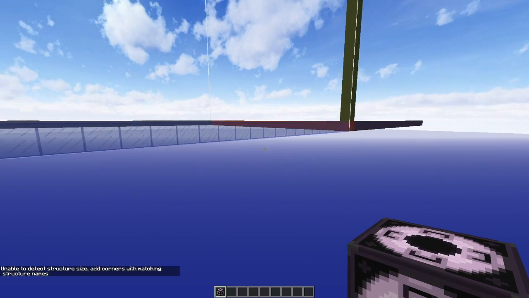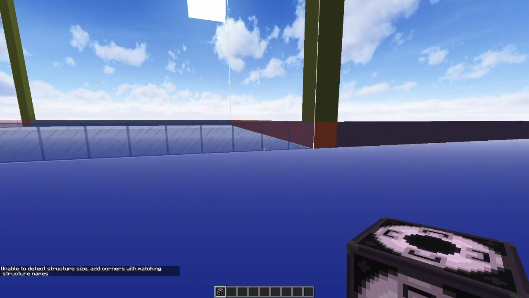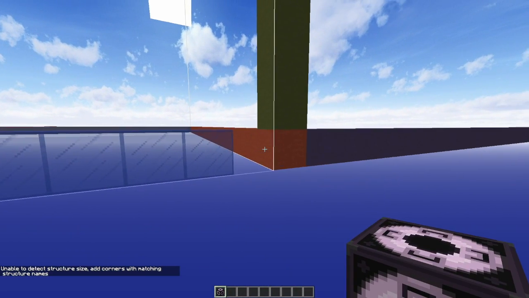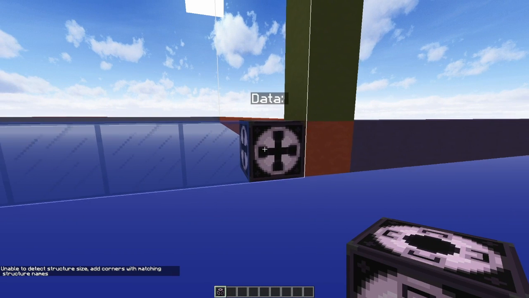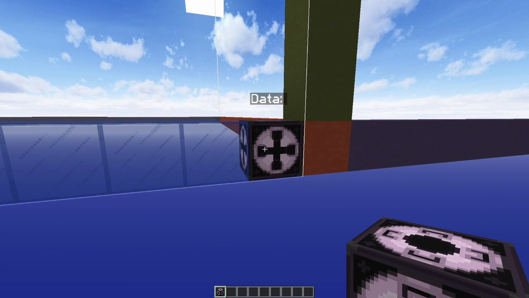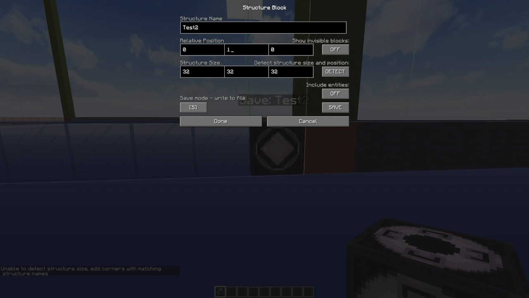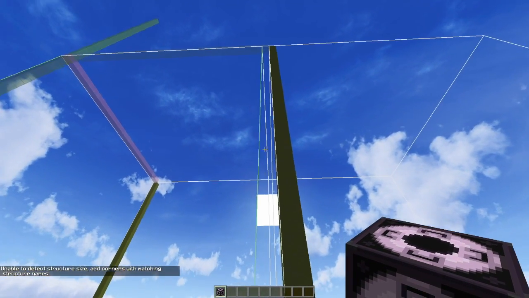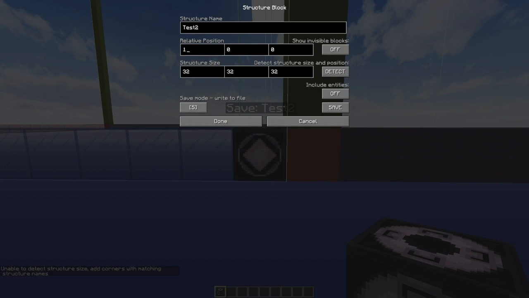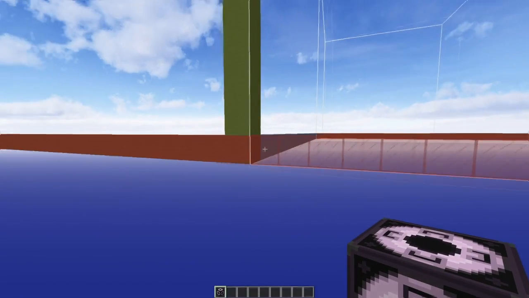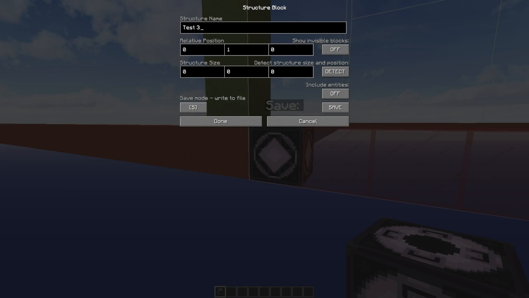With the size as large as allowed, let's place our next structure save block at the furthest point away, while still inside the boundaries of the first structure. Now when we save the first structure block, this one will also be included. To maximize our efforts, let's shift the relative position over one space. Continue this process in the X, Y, and Z directions until your entire build is fully covered.